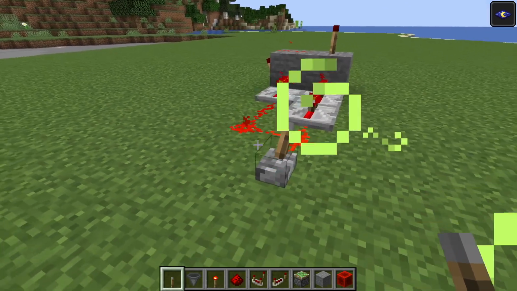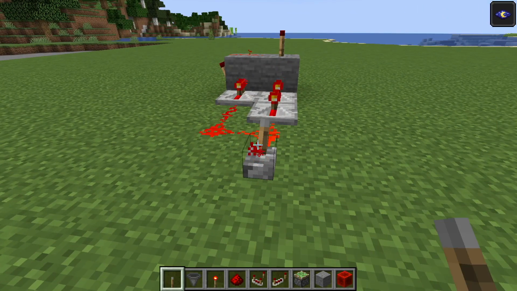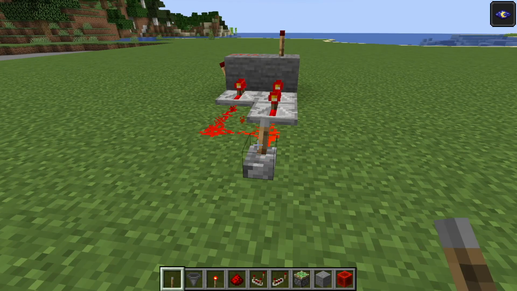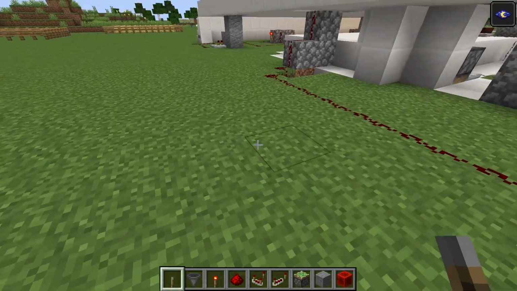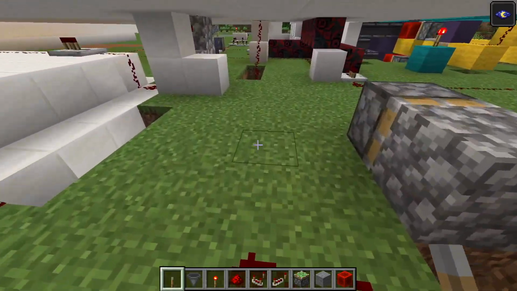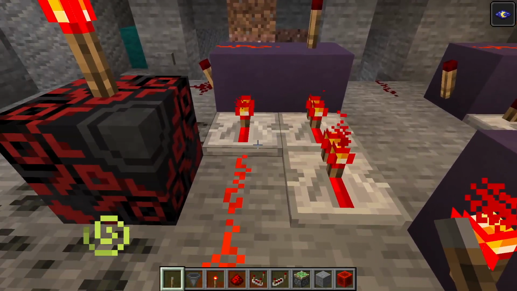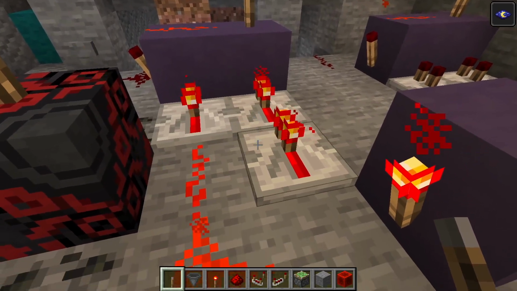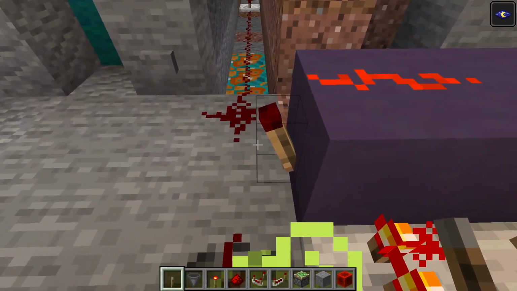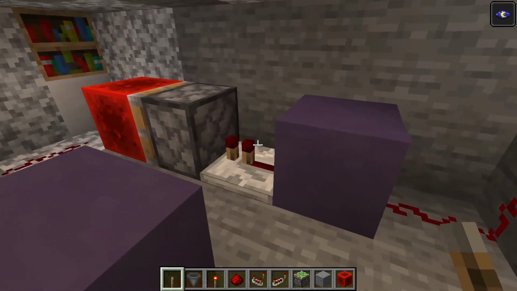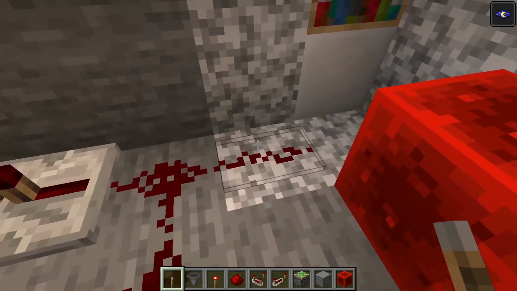Watch again. When I energize it, it doesn't do anything, and it flashes, does not flash. The point is that when this turns on and then off, it will send a signal out.